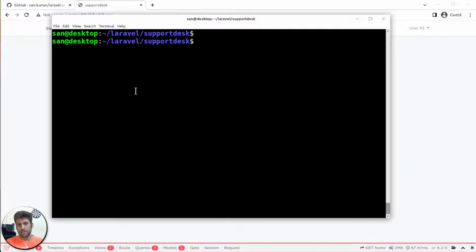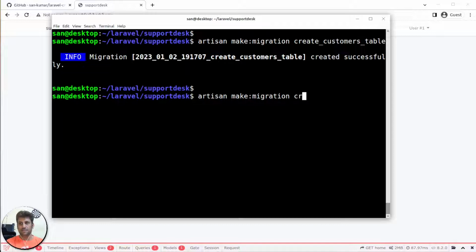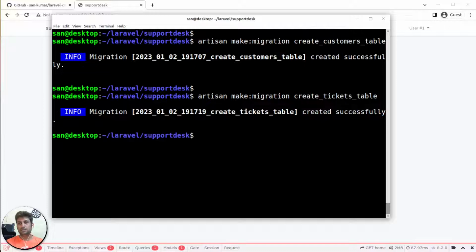we'll create some tables, and the first thing you need to do before you can generate the CRUD is to create and migrate your database tables, because using the columns in your table, this is how the CRUD plugin will know what forms to create and how the fields are mapped to each other. So first we'll create a few tables for our support desk. For that we'll use the artisan command, and we'll make some migrations. So we'll say create, first would be the customers table, and after that we'll have tickets inside customers. So we create the tickets table. I'm just creating tables using the artisan command, and finally we'll have replies inside each ticket.